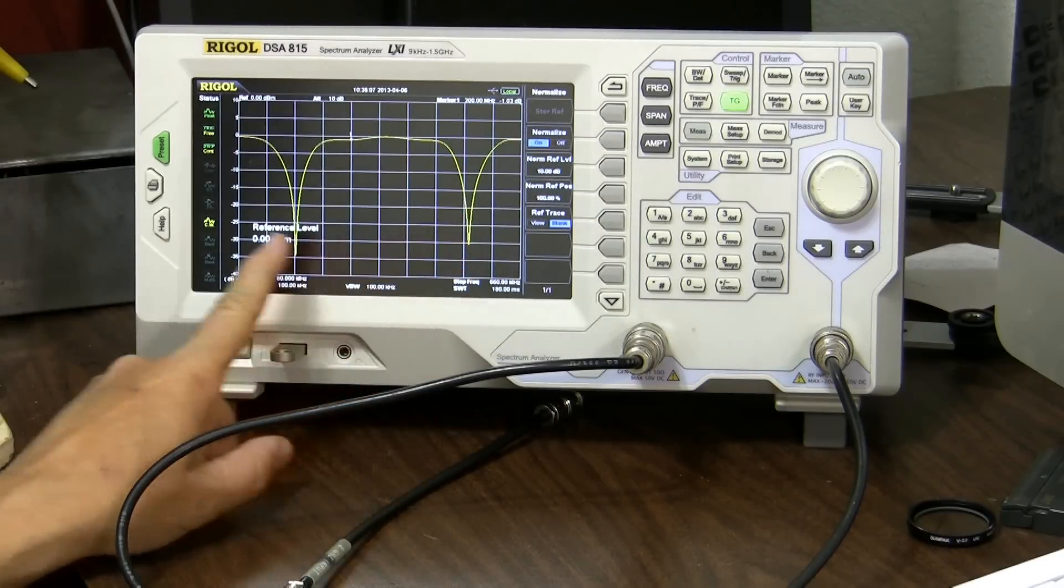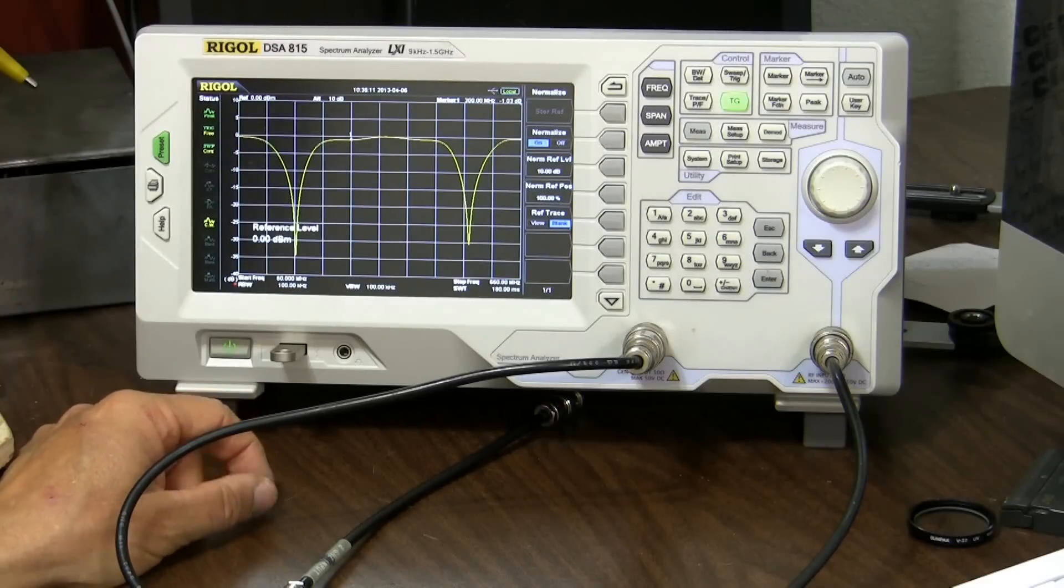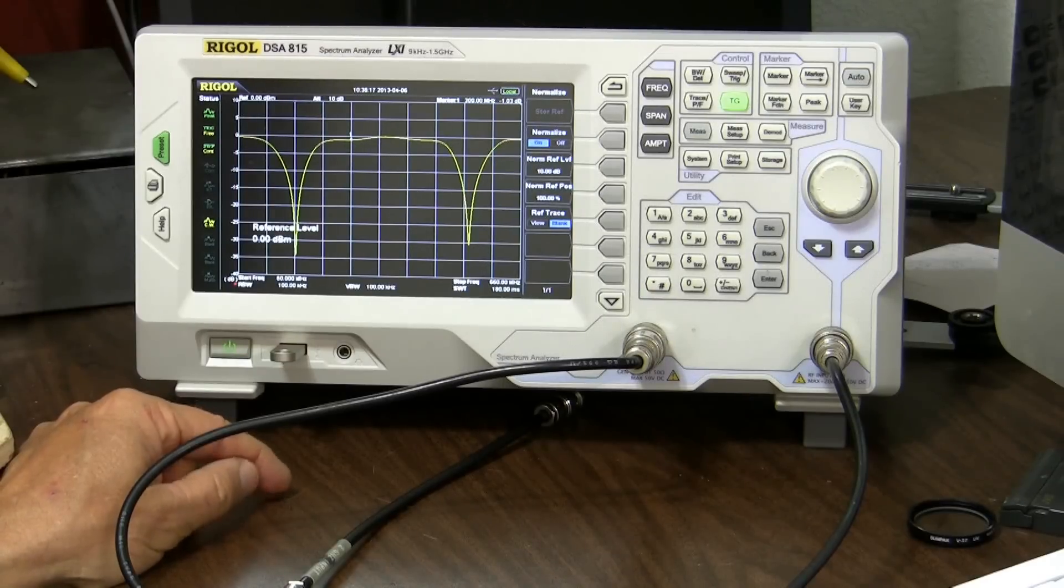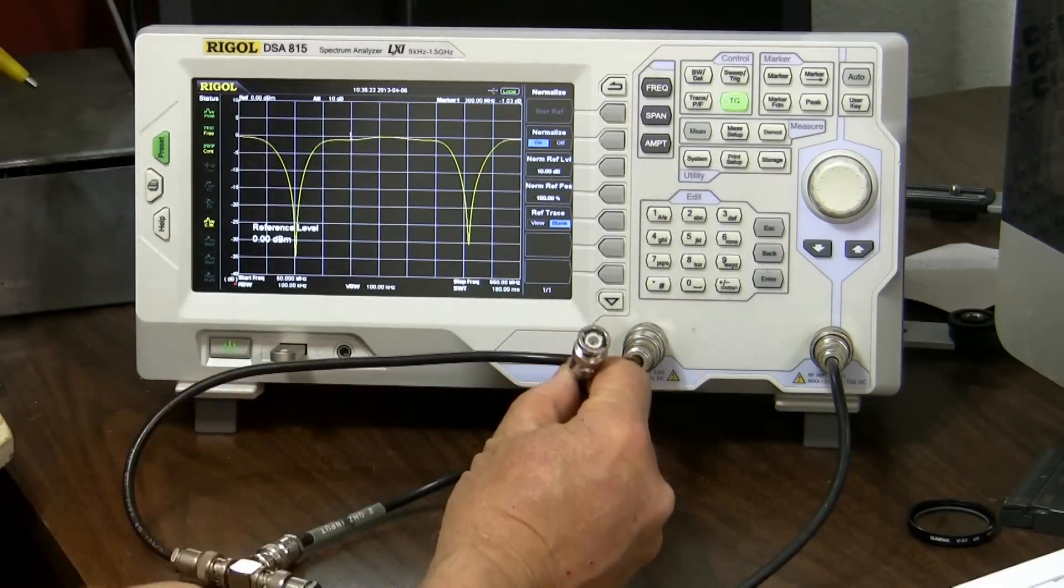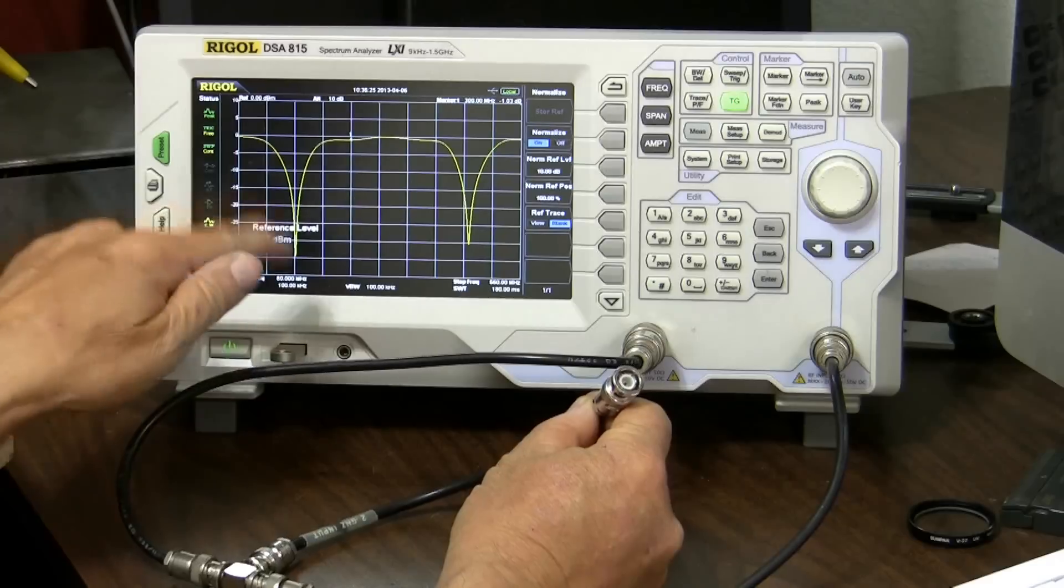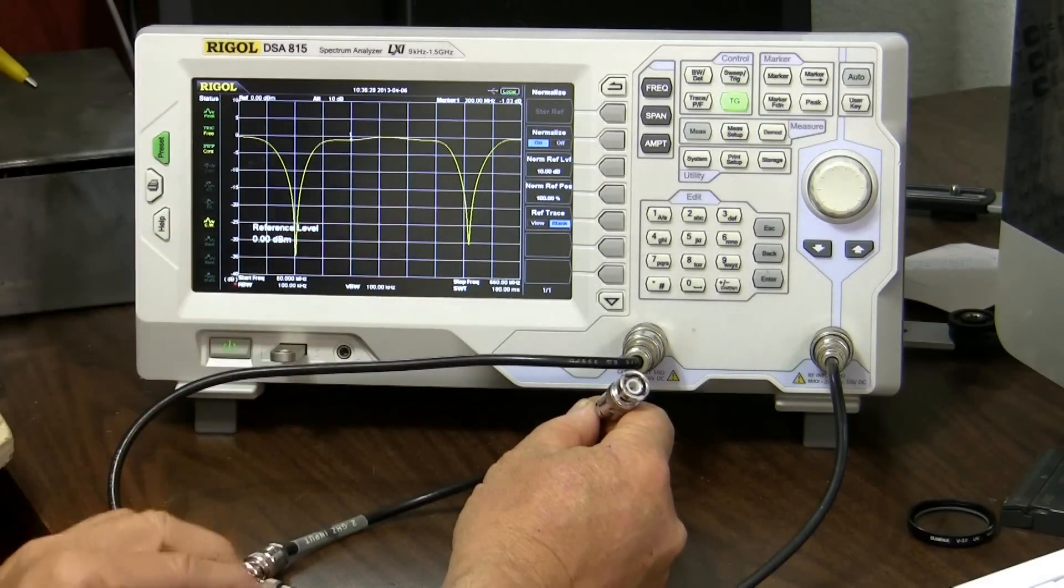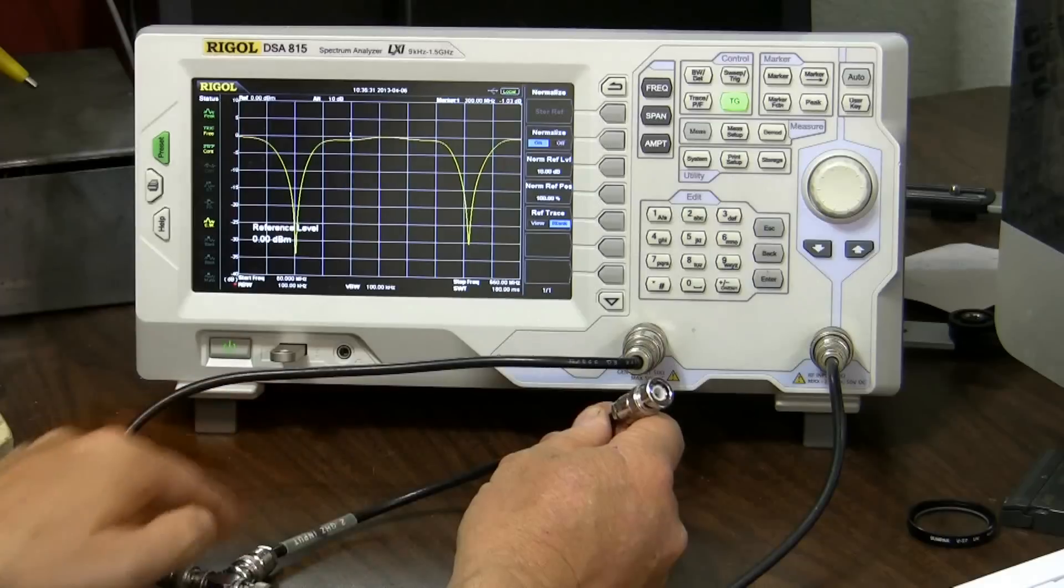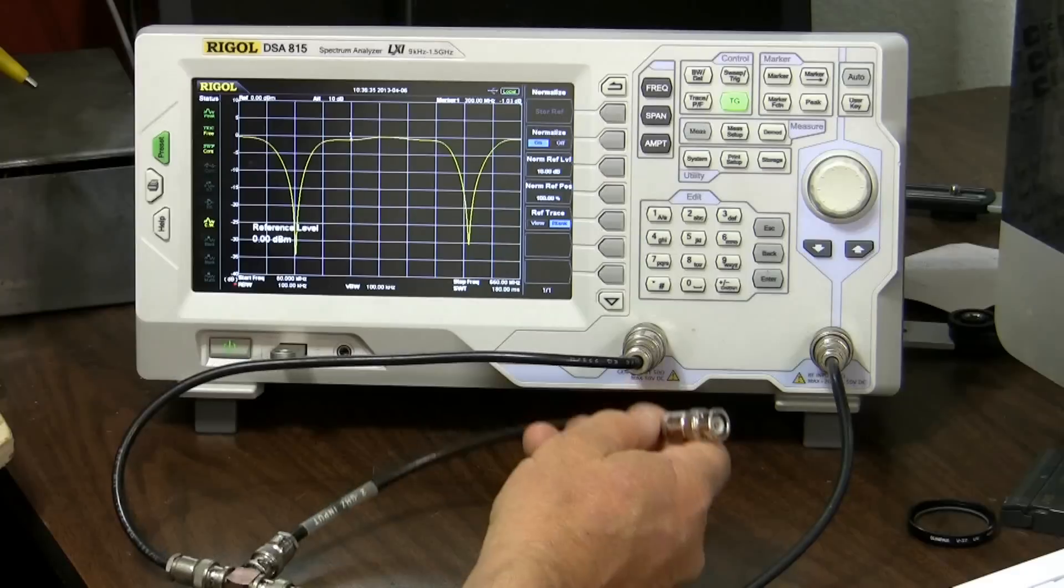So you could use either this or this for a quarter wavelength section to match between say two bandpass filters, cavities, or in a duplexer. And the reason this works is because this end is open therefore this end is effectively shorted here and effectively shorted there based on the length of this coax and its dielectric constant and so forth which we'll get into a bit later.